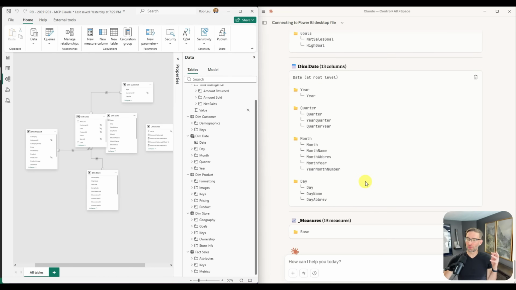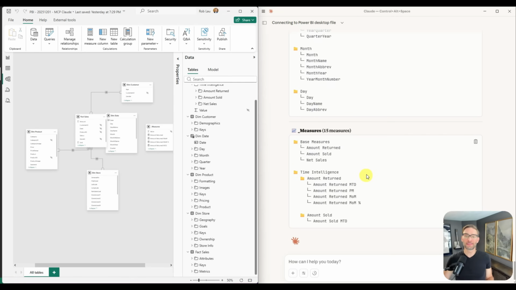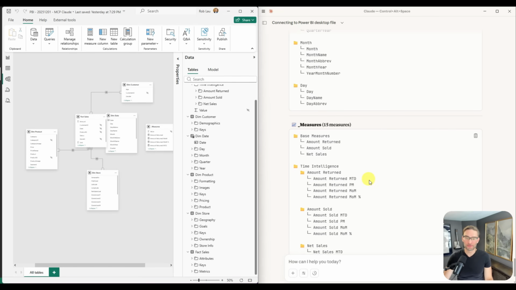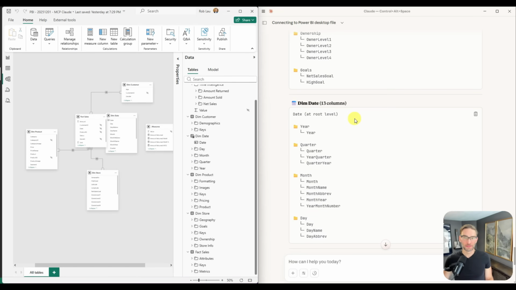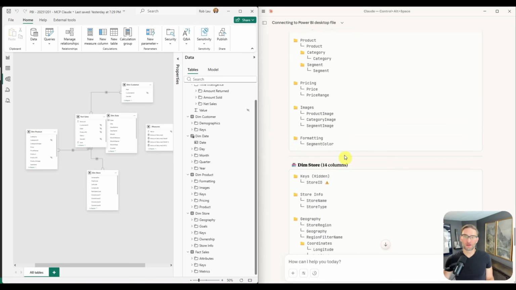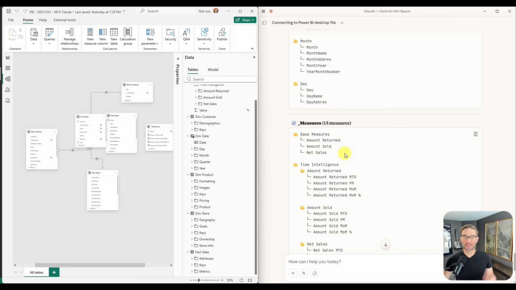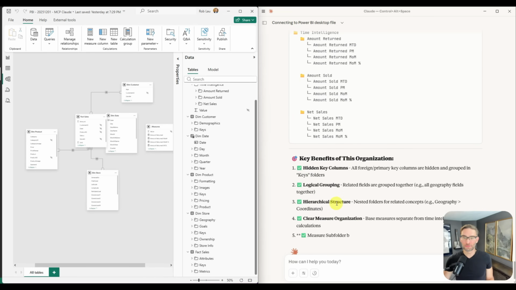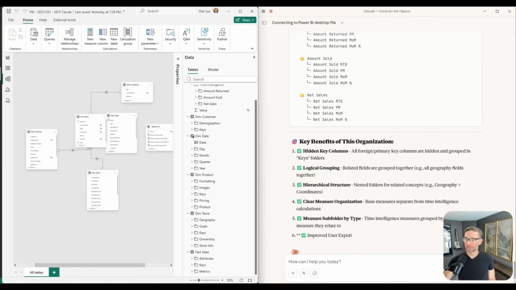So let's keep doing another basic blocking and tackling that people do as a best practice. After you create a model, you want to hide the ID columns. You want to hide things that aren't really usable by the end consumers to make the model simpler. And look at this. Again, this is flowing here. All of these things are now organized. This would take time. No more time for that. It says what it did. Let's start with this next prompt.